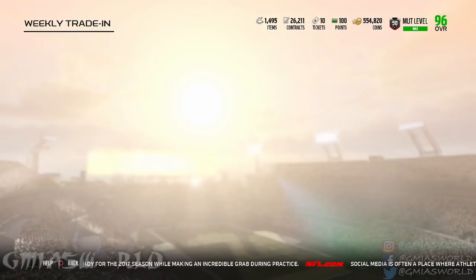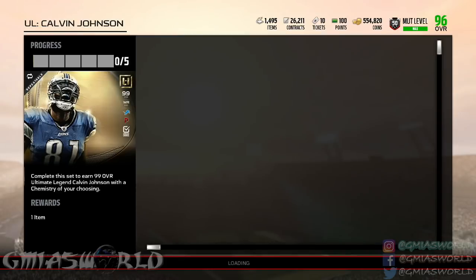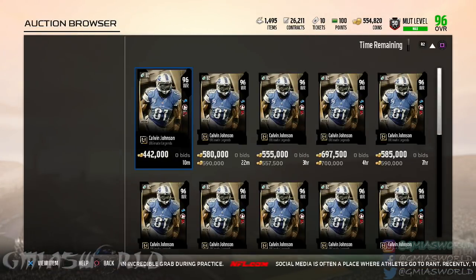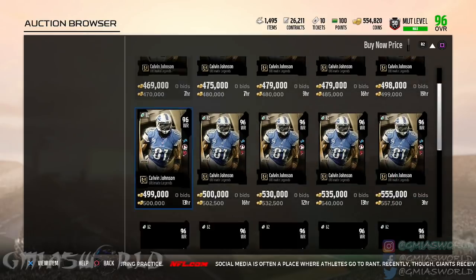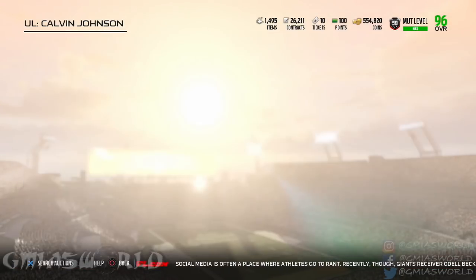So these are two of the things. Only do them when the players are worth it. Like, for instance, the 96 Calvin was relatively cheap yesterday. It was going for like 600K. Oh, one is at 442. That's kind of weird. I don't think it's going to sell for 442, but that's interesting that it's there because it's just showing us that Calvin Johnson sucks. But don't worry about it.